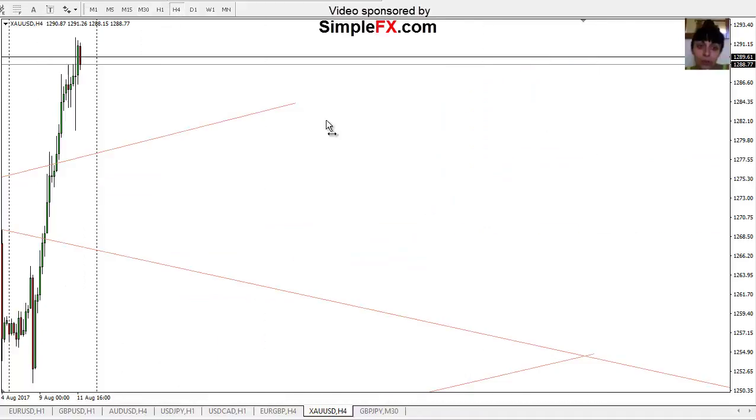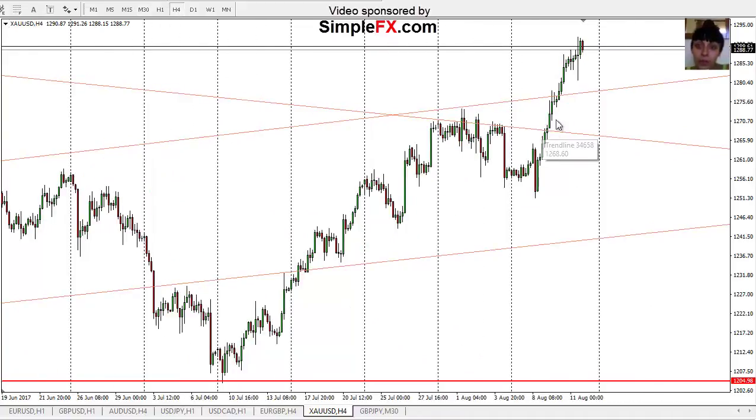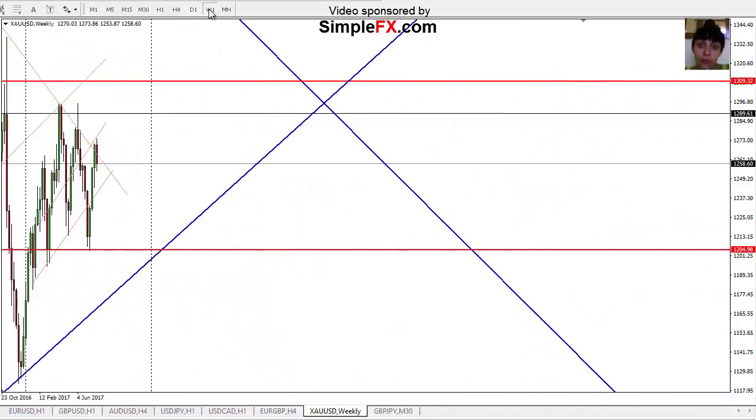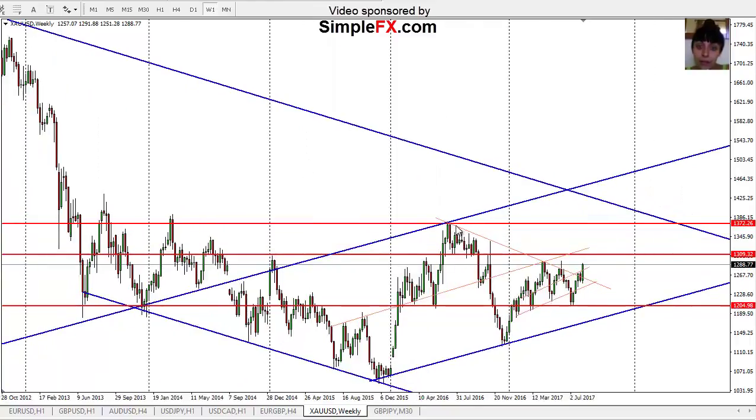So let's see. Okay, so again, now you can see it broke all the levels, and quite important. You see that area I told you about, where I told you to be careful around this area. So you see it's broken now. Of course it gives again that it should continue, right? And should continue and possibly finally reach that area. So as it has broken everything.